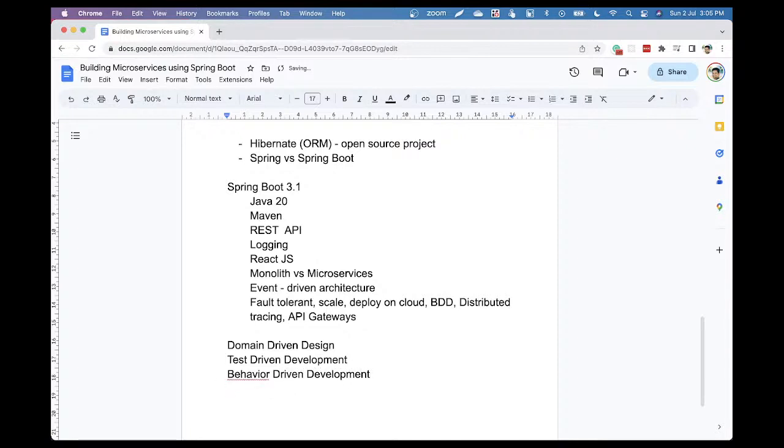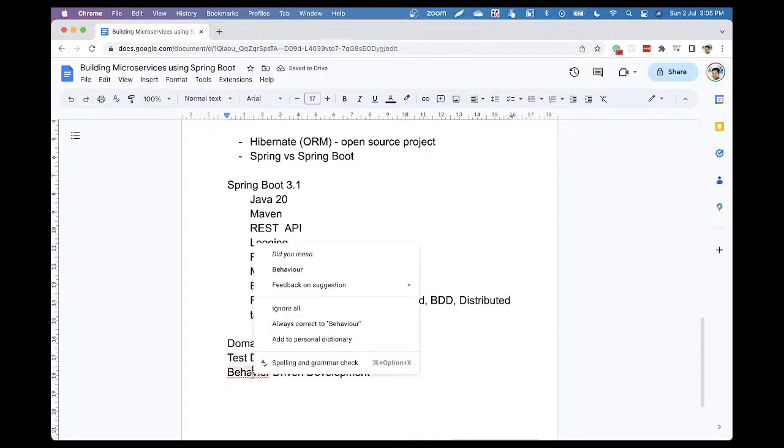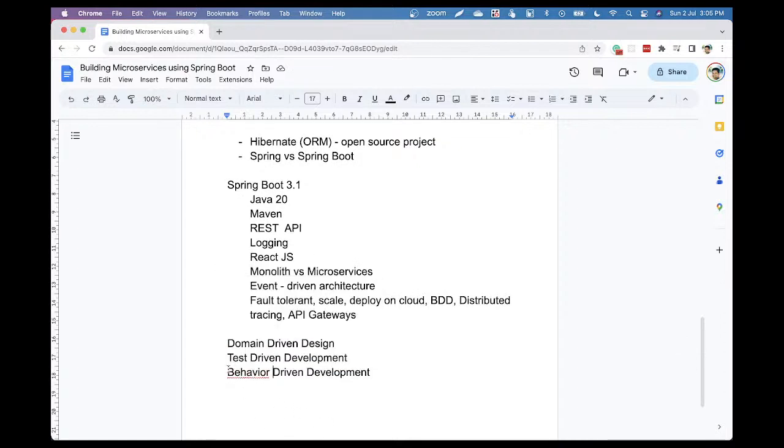Right, so we'll be using behavior driven development. I'll also be briefing you about it. This is an approach where you write the acceptance tests, high level tests, and your code satisfies the acceptance tests. So basically behavior driven development is a kind of test driven development, but here you emphasize more on writing the acceptance tests for the application.